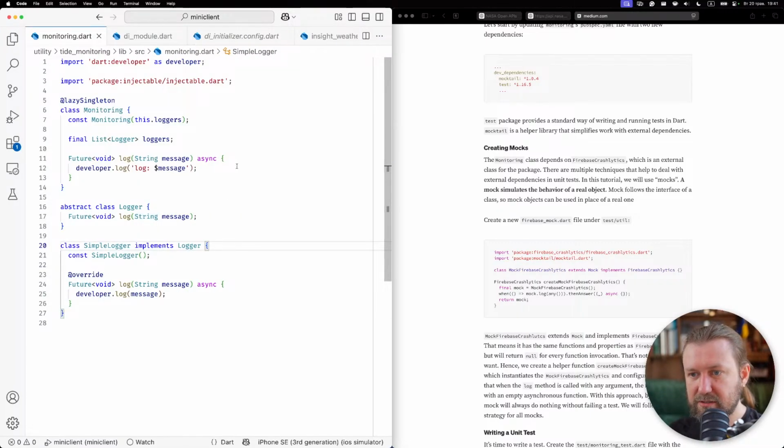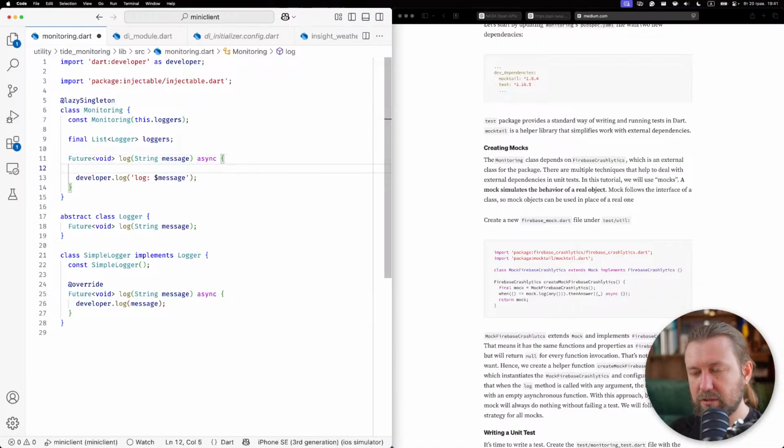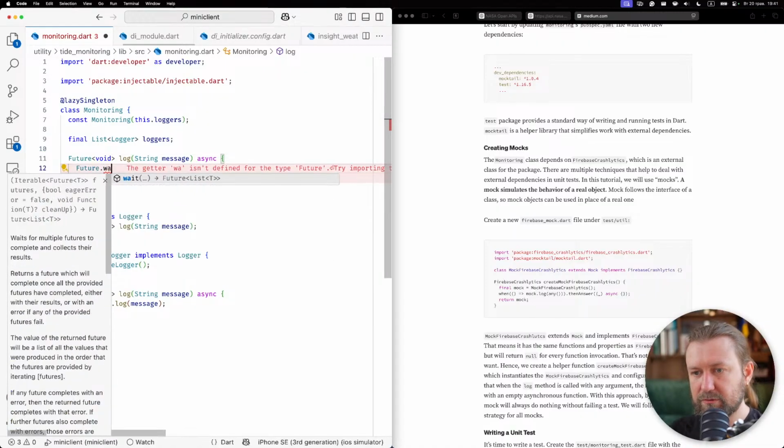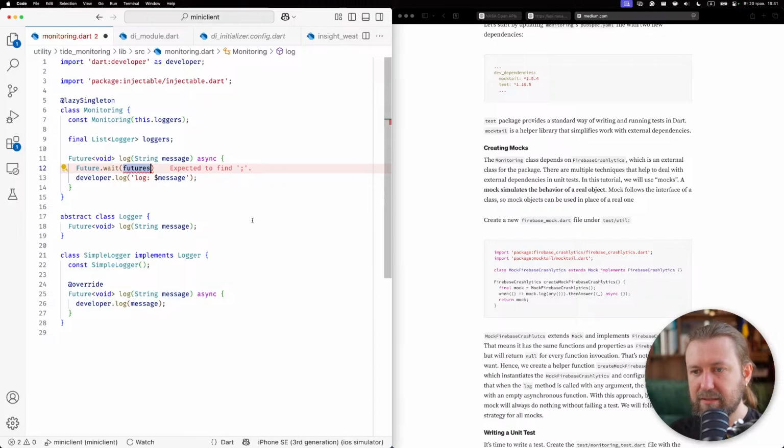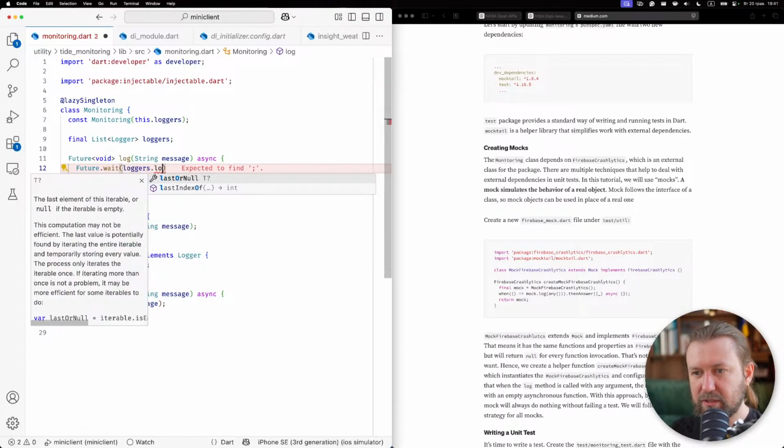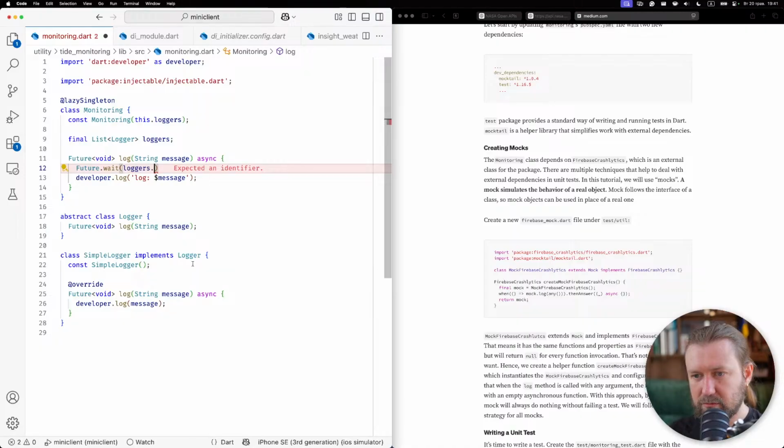Let's use these loggers, right? So here we will call Future.wait and pass a list of futures. So we will take all our loggers, and for each logger, for each, our linter will complain if I use it like that.